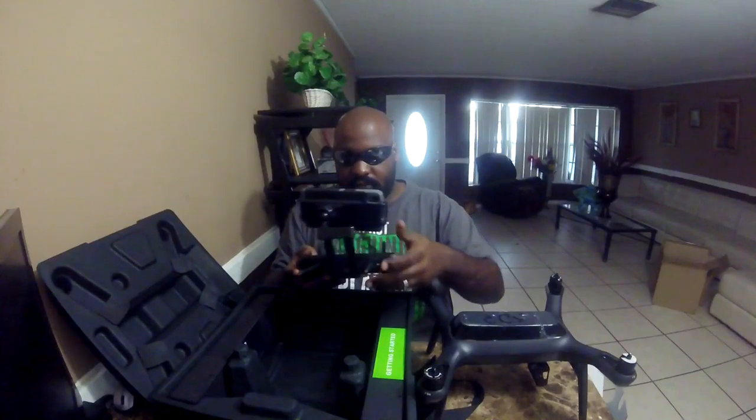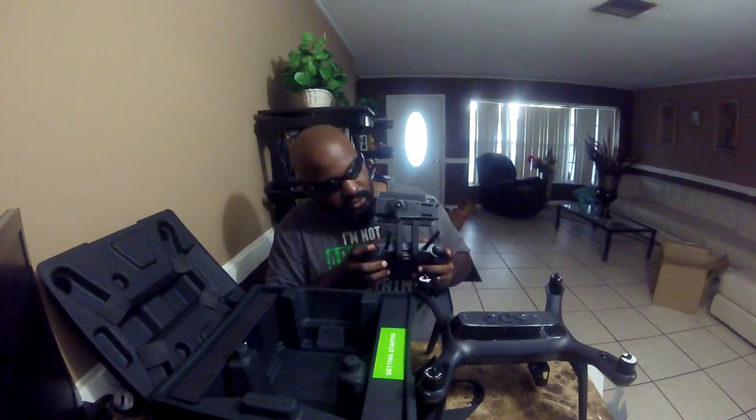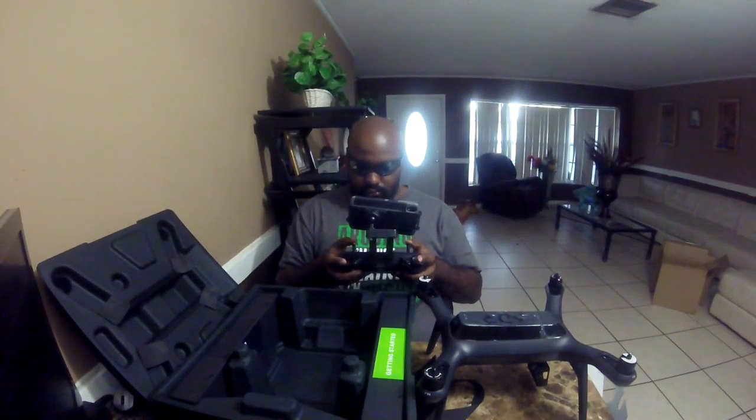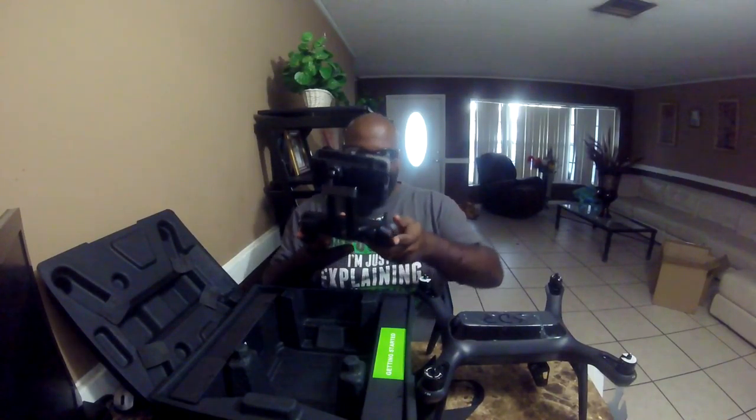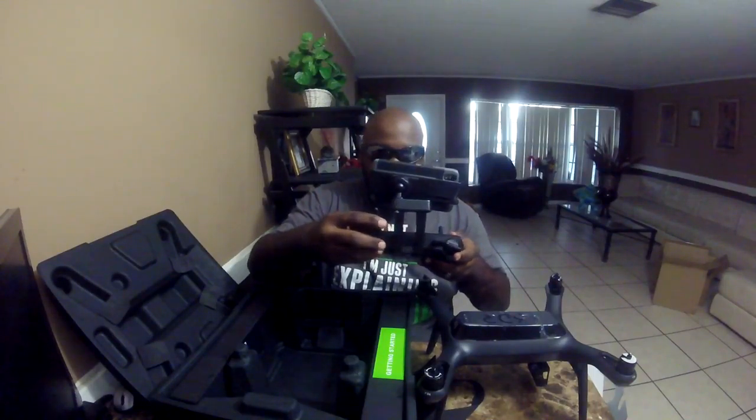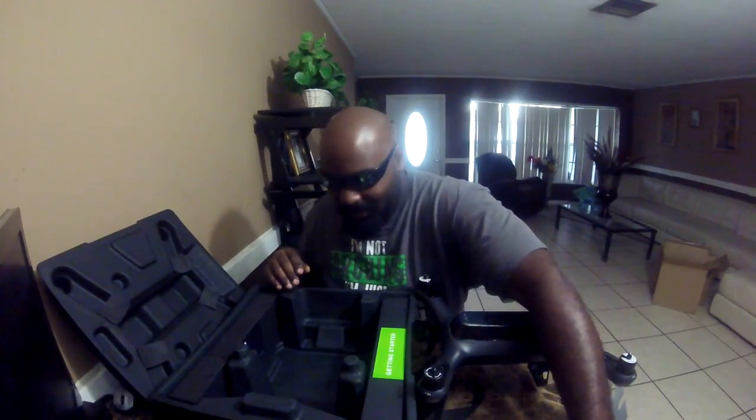Let's go down and... Yeah, this is the controller setup. Pretty neat. It even has simple instructions for how to start the drone up and whatnot. So I'm just going to leave my phone sitting on here for now, because it just looks beautiful.